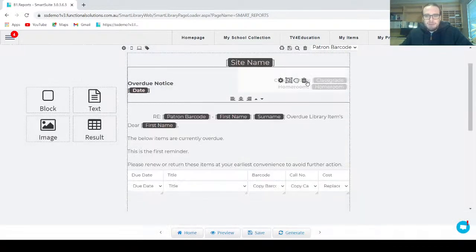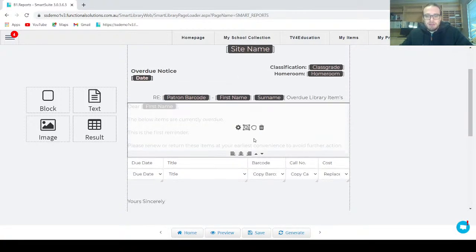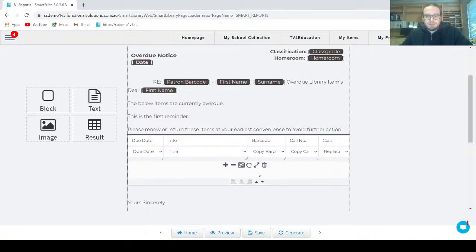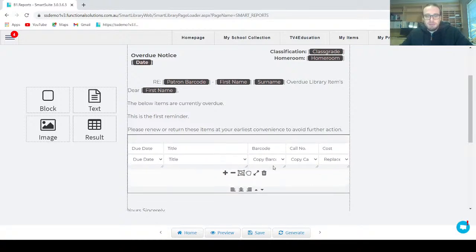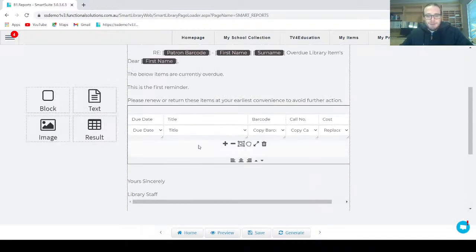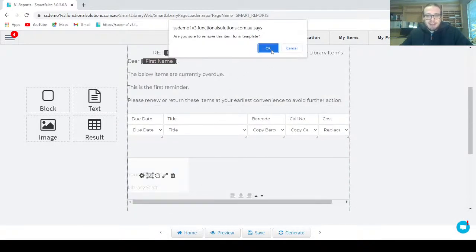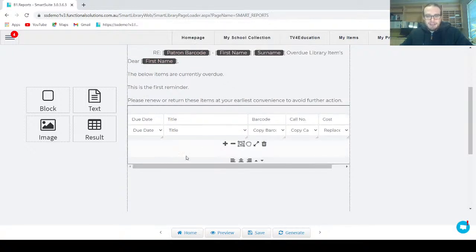Click save, and we can also rearrange this as in your standard report. We can move this left and right, move this left and right, make things a bit neater. We're going to expand this a bit more down. We can do all sorts of things. And say you accidentally deleted this part, so let's just go ahead and accidentally delete it. Whoops.